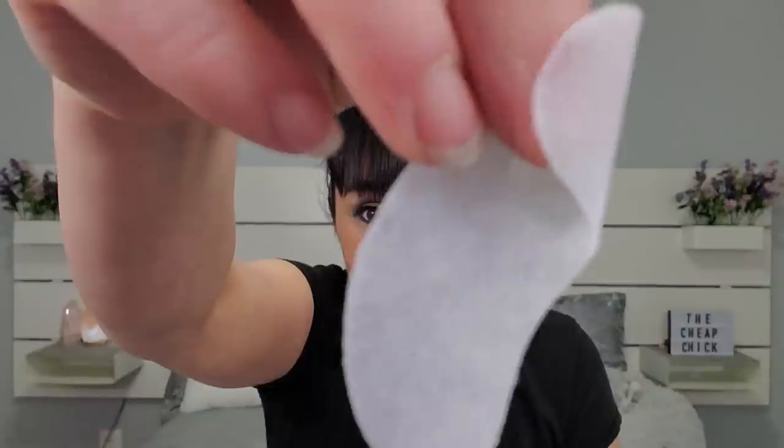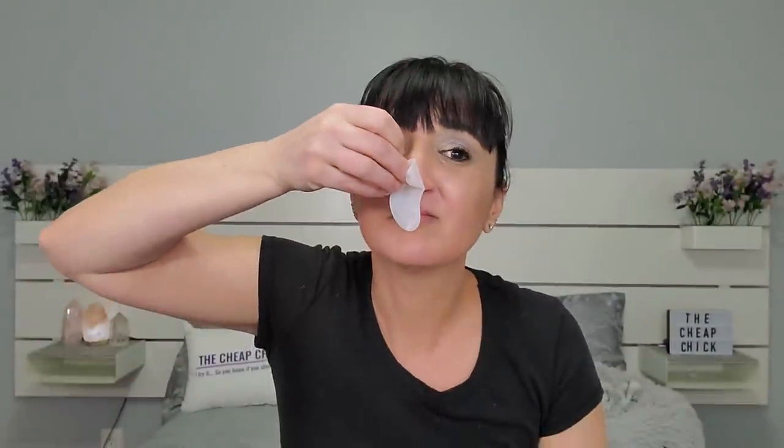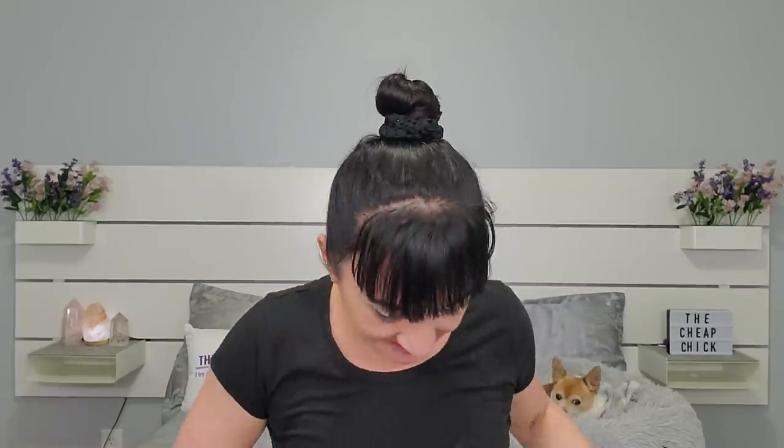So it looks like this. They smell nice, like fresh and clean with a little bit of a fruity scent. I don't know, for a dollar to get 12 treatments? I'll try them out. Why not?